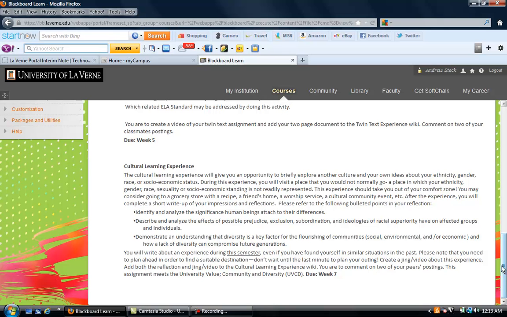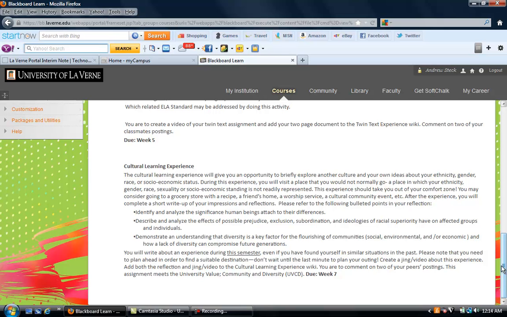After the experience, you'll complete a short write-up of your impressions and your reflection. Please refer to the following bulleted points in your reflection. You must refer to these points or I can't give you credit for this assignment. You must identify and analyze the significance human beings attach to their differences.